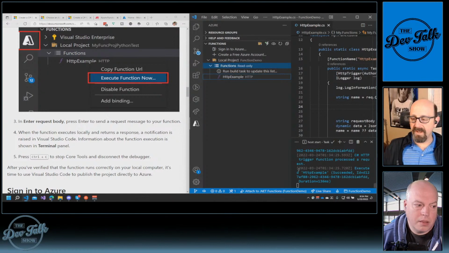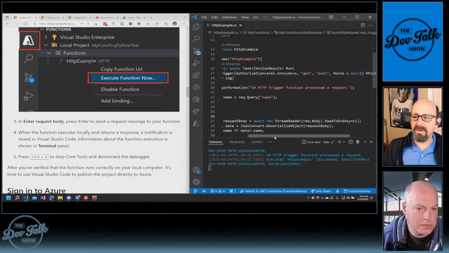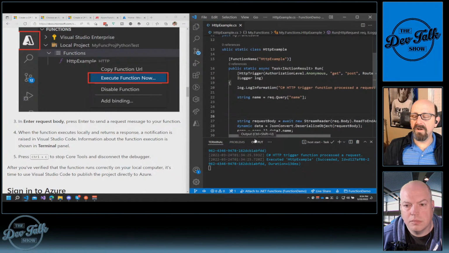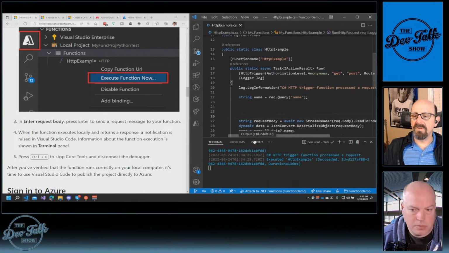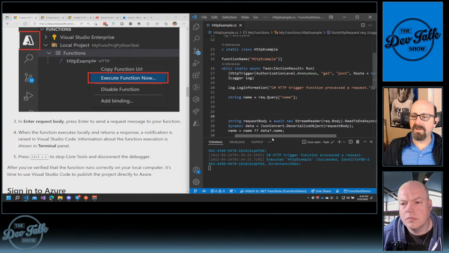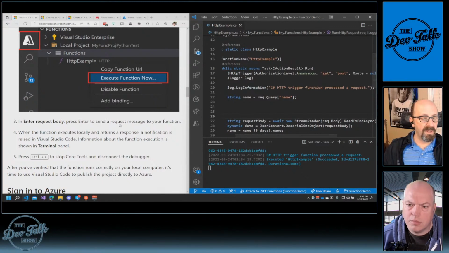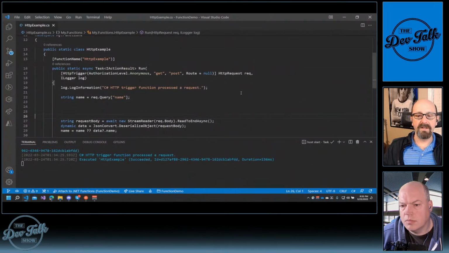So if we look over here, I want to figure out how did it know to ask us for the name parameter in that thing? How did it prompt us on that? I find that kind of interesting because the request doesn't have, I mean, name is not a parameter. It's part of it. If I put it in the query string, it's going to work. But yet it prompted me for that, right?